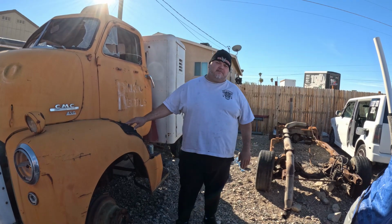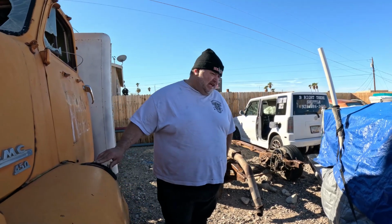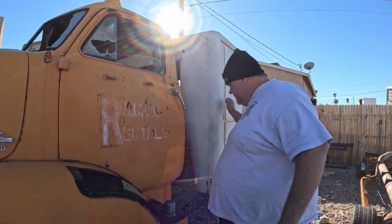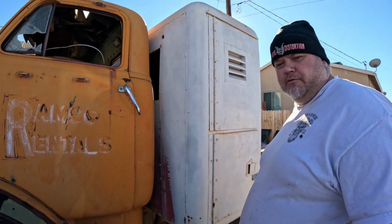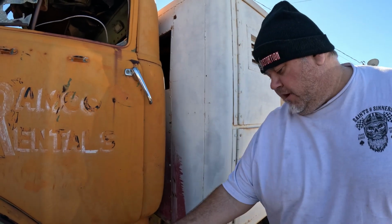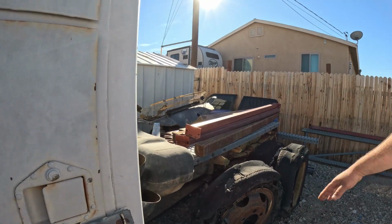So it's a 51 GMC COE, which is cab over engine. I got it from an old fella here in Havasu, and it's been one of the trucks a lot of people have been chasing to try to get him to sell. I didn't have any type of pull with the guy; I actually asked him on exactly the right day and hour. That's what he told me. Anyhow, I got a sleeper from him as well. It's a narrow sleeper, which I wanted, and it fits the confines of the truck well, as far as the outer edges here. And it's still on a stock chassis, which I got a whole bunch of crap on.